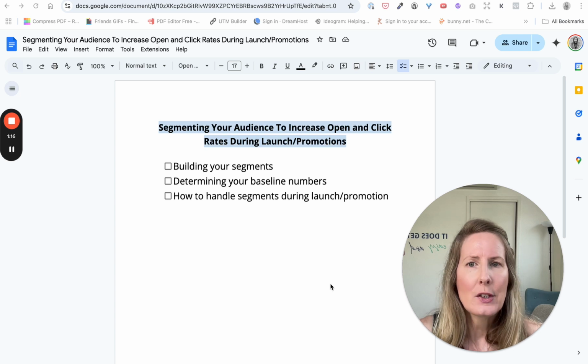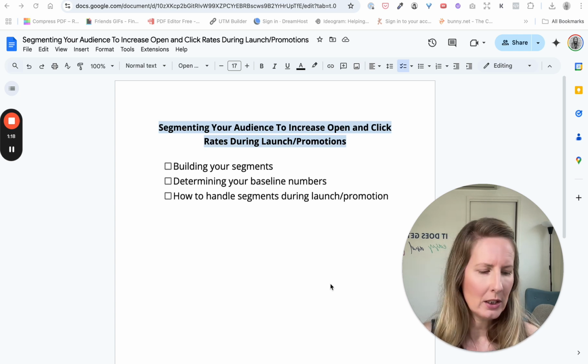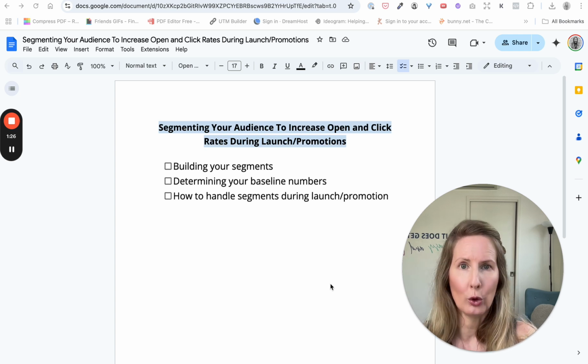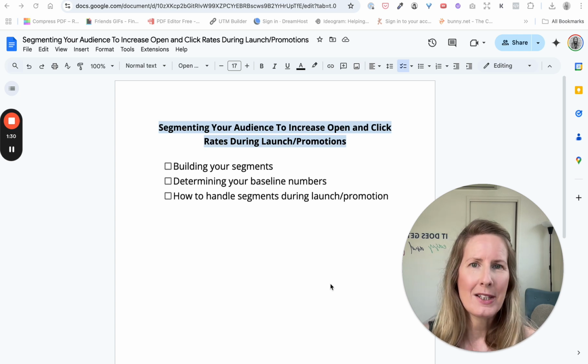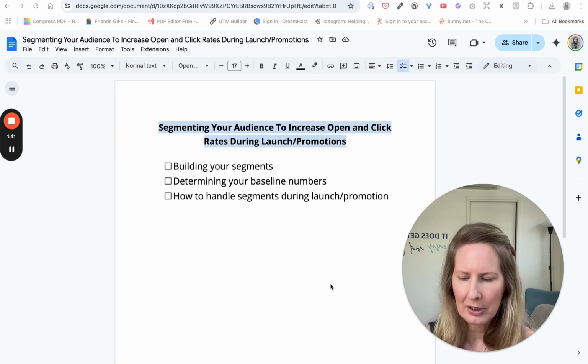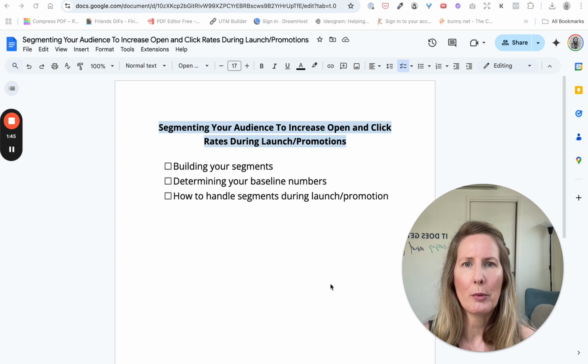And so, because we are in the process of opening doors for TCM, I wanted to walk you through how I've actually done this for this particular launch or this particular promotion. Because at the end of the day, once an offer has already been presented previously, it's no longer really a launch, it's a promotion. So this promotion does a couple of different things, and you have to really understand what it is that you're promoting first.